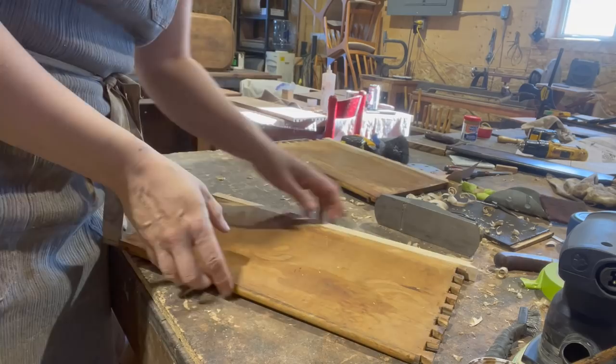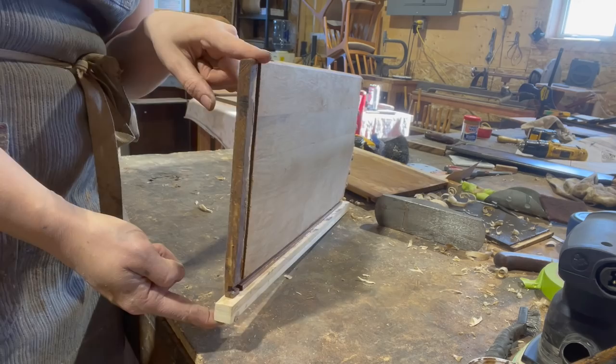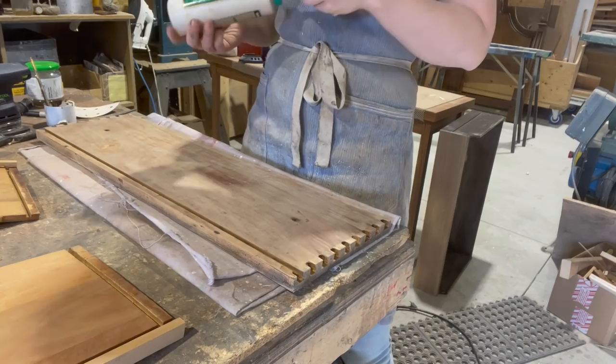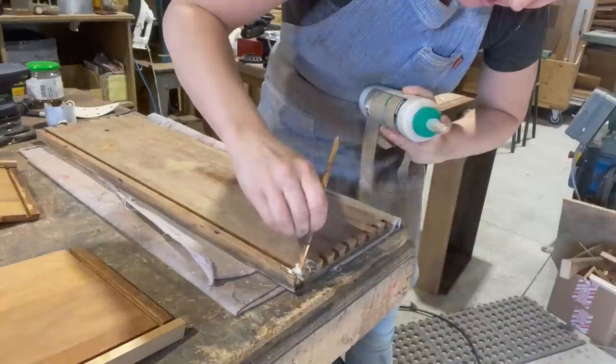So now what I'm going to do is set my table saw up to 8 7/8, which is what we want the width to be on these guys. So it's going to ride in the cabinet and I want this distance to be 8 7/8. Okay, so I've got everything prepped. Let's glue this drawer together. Just going to use some tight bond. Try to keep it all contained in these dovetails.